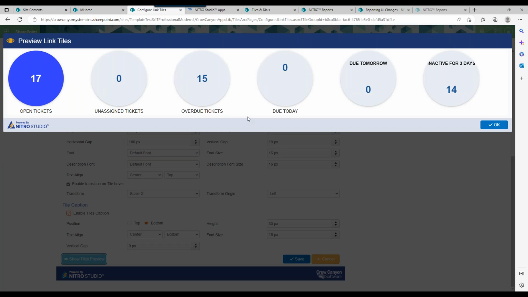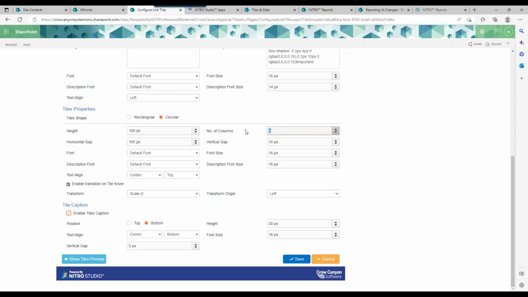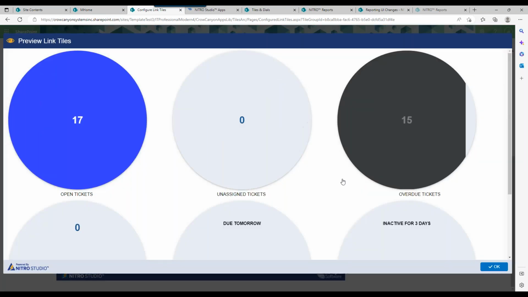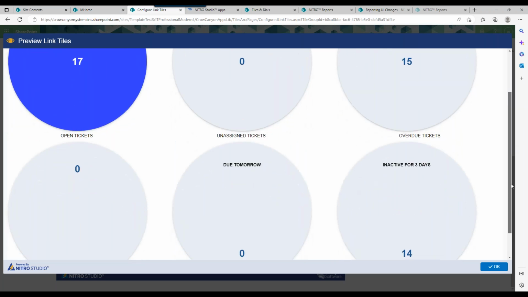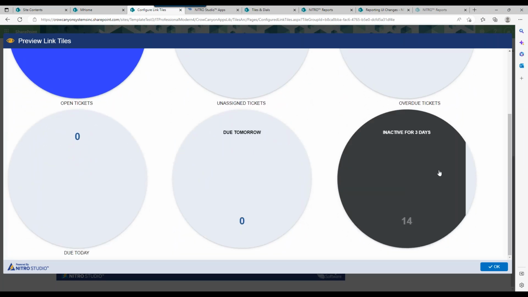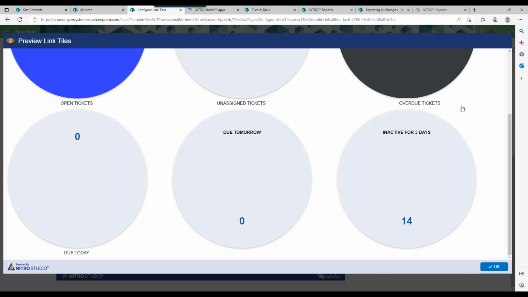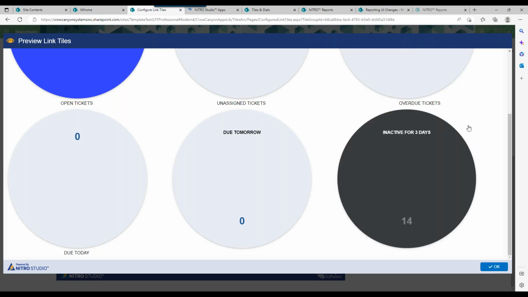But yeah, just all sorts of options to play around with here. And if you've used these before, we could change it so that these are on top of each other. So if, for instance, you want to do 3 columns of 3 instead of 6, we could do that and show you what that looks like. Of course, it makes it bigger. These are really big circles, but the point is you can stack them on top of each other. And when you embed them in the web part, again, it's going to react to the size of that web part. So these circles will be smaller once they're actually on a page.